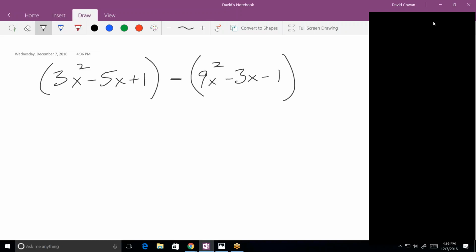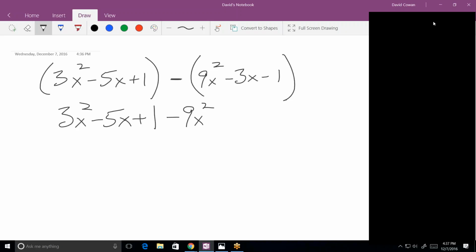Now remove both sets of parentheses and tell me what to write. Without combining them, just remove the parentheses. Okay. So would it be 3x squared minus 5x plus 1 plus 9x squared? Well, you don't need the plus. Just minus. Is that what you said? For some reason, I'm missing the sign when you say it. But what's the next term?